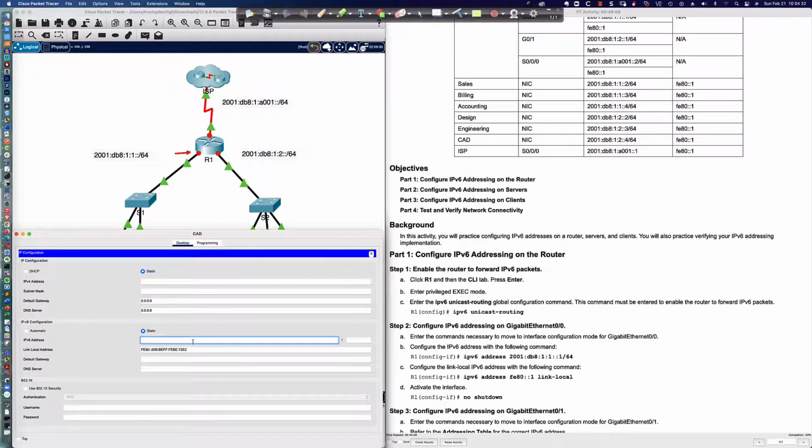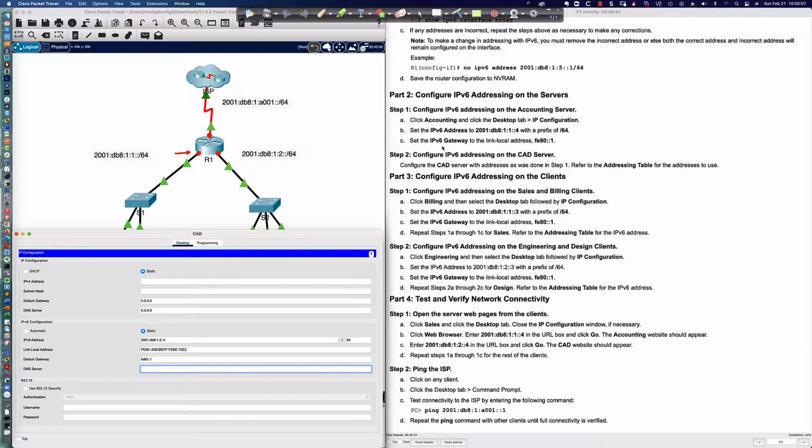We'll go ahead and set that to 2001:db8:CAD:1:2:4. I need to make sure I get this right. Colon 4, and this is going to be a /64. We've got our link local address automagically generated. Now, could I get in there and say FE80::55? Yeah, you could, we could customize it, but we're just going to leave it the way it is. Default gateway FE80::1, that link local address. So let's fly back down here. My guess is they're just going to continue to tell us to configure IPv6 addressing.